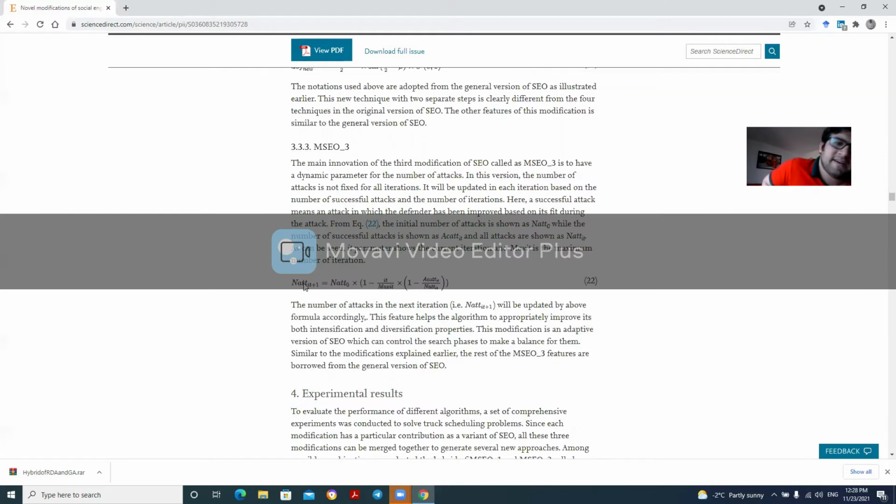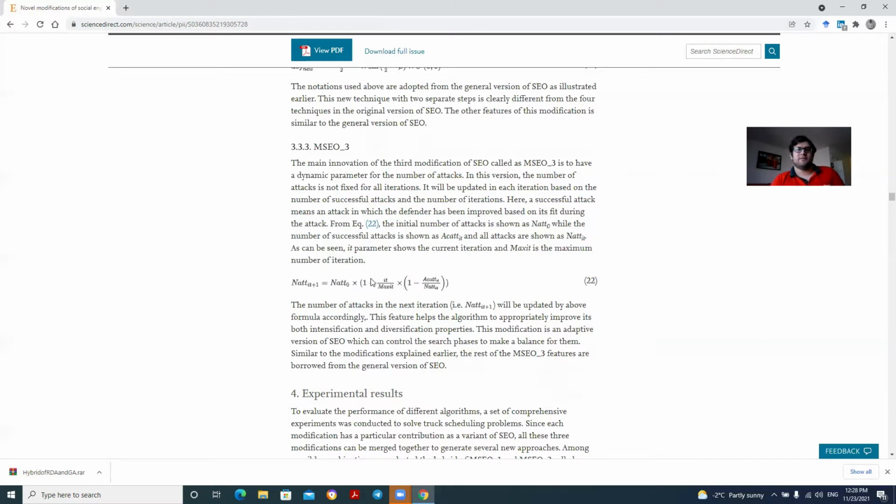Well, this heuristic rule can help us to reduce the computational time. There's no need to have the same number of attacks in each iteration.